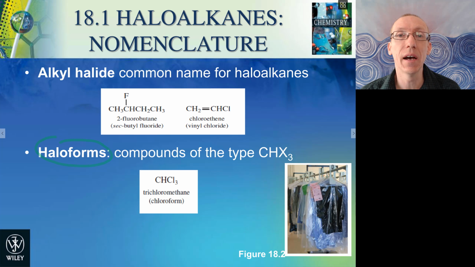Haloforms are a very common halide containing organic molecule, and they have the general formula CHX3. So if it's a chlorine, then it's chloroform, which by IUPAC nomenclature would be called trichloromethane. And haloforms, particularly chloroform, are very common chemicals, and they used to be used very widely for all sorts of solvent situations, including dry cleaning of clothing. So chloroform was very commonly used, but I think it's largely being phased out because chloroform has fairly nasty properties and is not good for the environment.